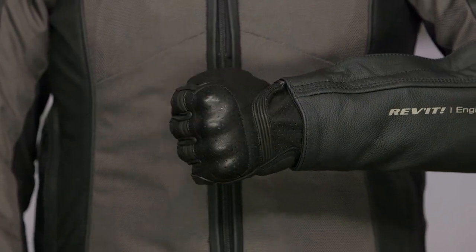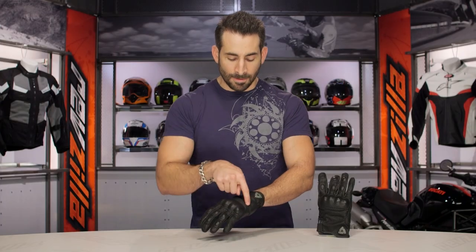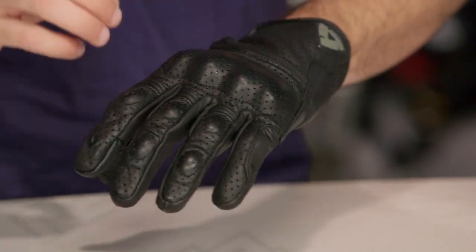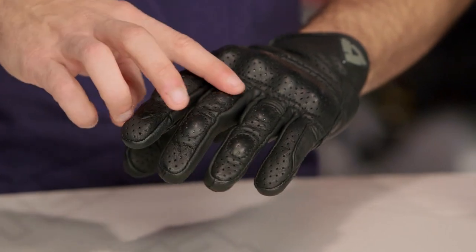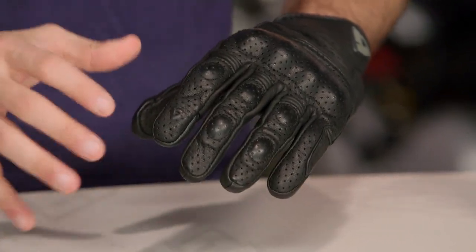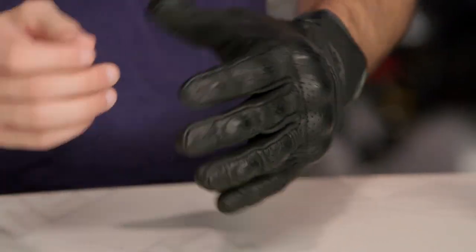The other thing I'm going to call out is there's also a ladies version. The other things they've changed are the comfort factor — outside of temperature comfort, now we have flexibility comfort. They changed the engineering on the elasticated stretch panel on the back of the hand. It used to come from the thumb awkwardly; now it comes from the outside. If we flip it over, the fingers are redone — it's now that new hourglass shape from Revit in the finger design, so it does not bunch. They've also redone the TPUs in the fingers. You still get hard protectors baked in, but what you don't have is an overabundance of TPR or TPU that they had in the previous version. I did not like the first version because the fingers were tight, uncomfortable, took too long to break in, and the sizing felt a little bit small. Comfort-wise, a nice step forward both in how it bunches, how it works together, how the fingers work, and the comfort scheme on the back of the hand.